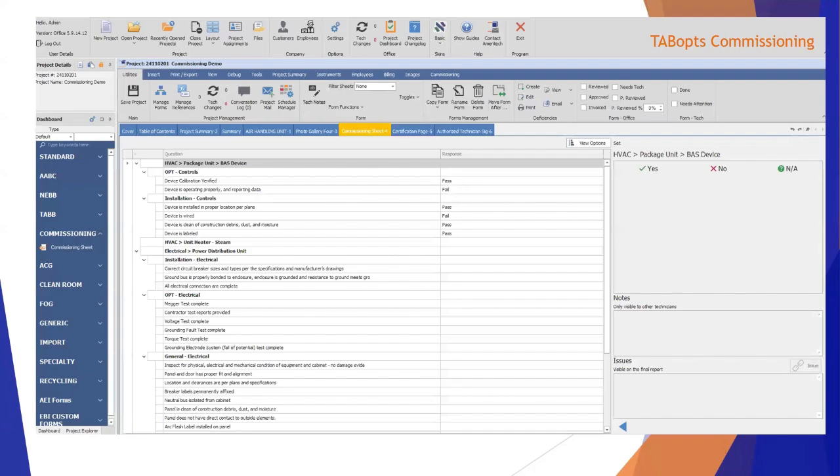In this example here, this is a typical HVAC commissioning form. We have the ability to post the questions. We have the ability to answer the questions, yes, no. If there's an issue, we can log those issues with a discrepancy form. The discrepancy form should be able to be generated and sent to our contractor. The contractor should have the opportunity to review those items, make corrections, and then post the response for that.